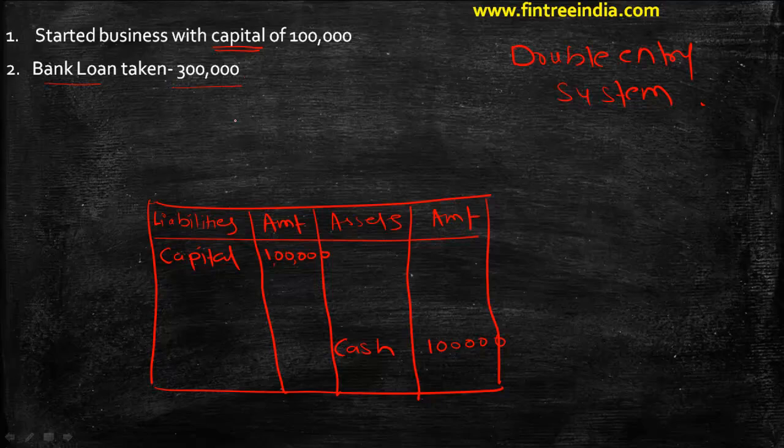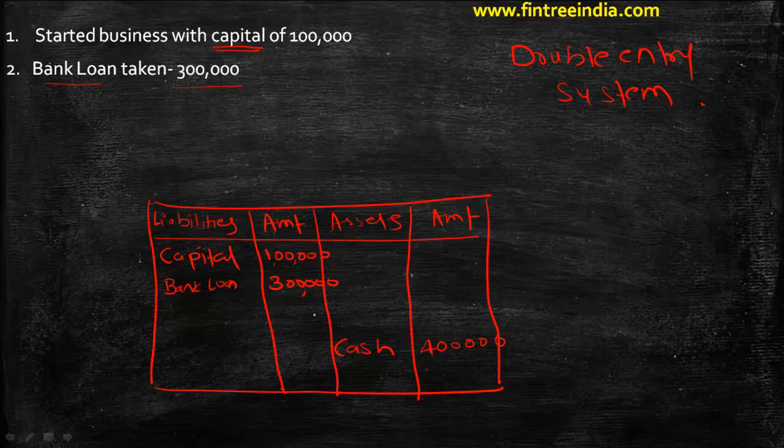Now bank loan for a business is going to be a liability. So let's write down bank loan on the liability side. Bank loan, 300,000. When a firm incurs a liability of $300,000, simultaneously it also receives cash of 300,000, and therefore the cash balance of an organization is going to increase. Originally we had 100,000, now the cash is going to increase by 300,000. That means the total cash now is going to be 400,000.